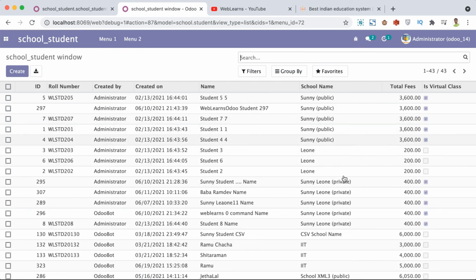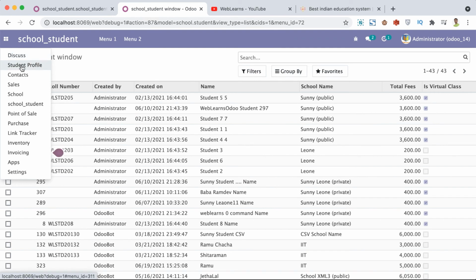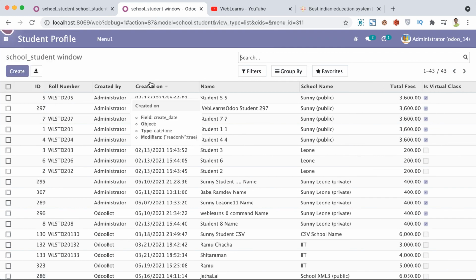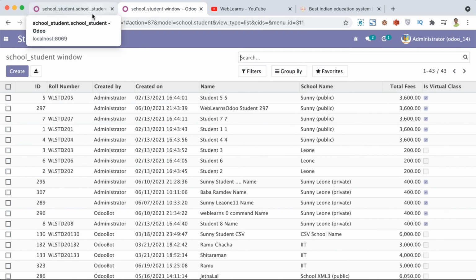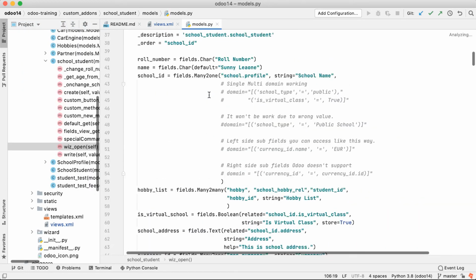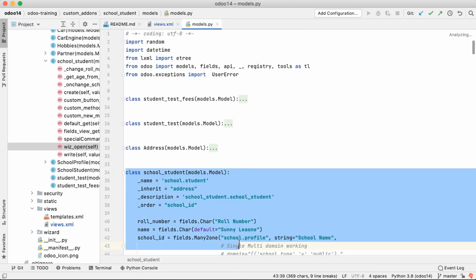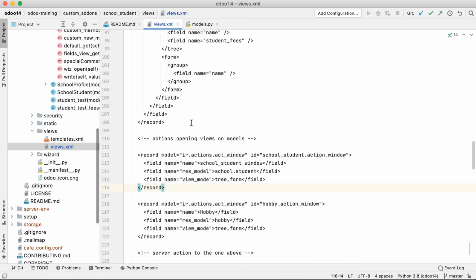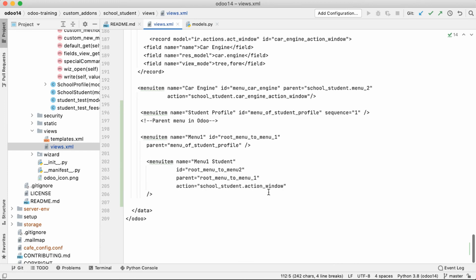Under this list you can see the student.school.student model view is also updated here. Plus you can see the parent menu is also visible to access this model. So that's the beauty of Odoo here. There are many cases here. You already create a model on the Python side like this. You also created the form view, tree view, I mean the list view, then after that the window action, and then you just define the menus like this.